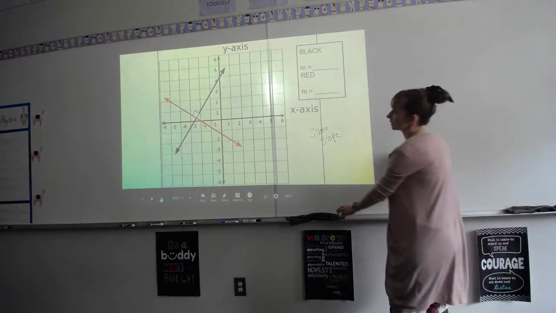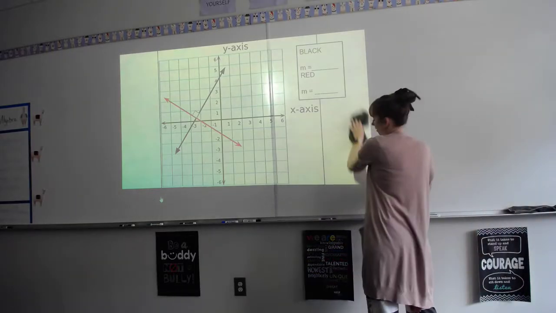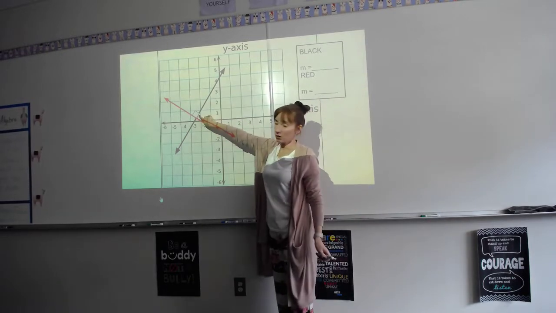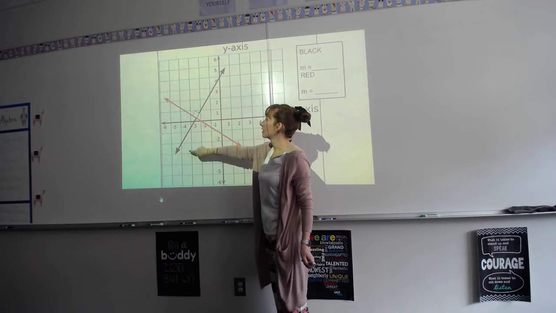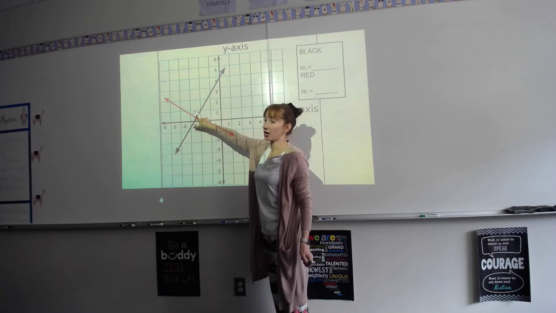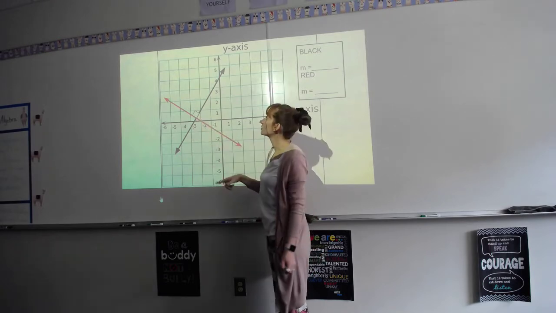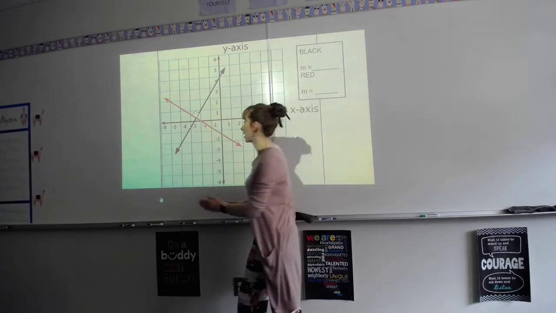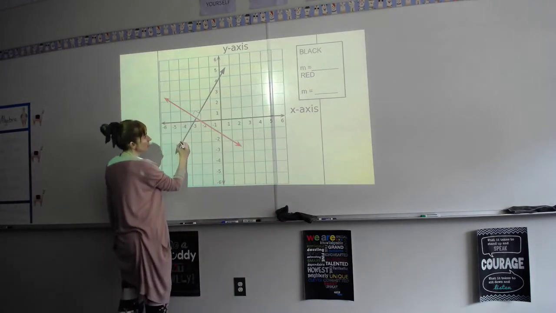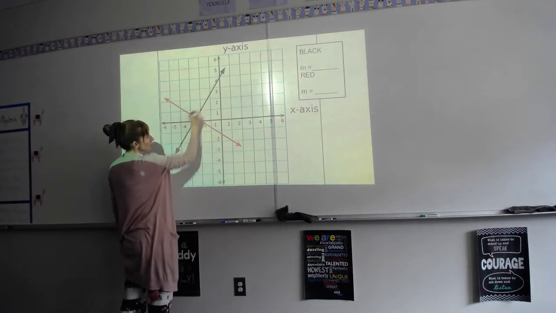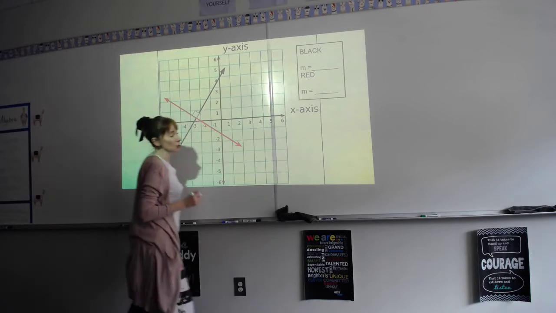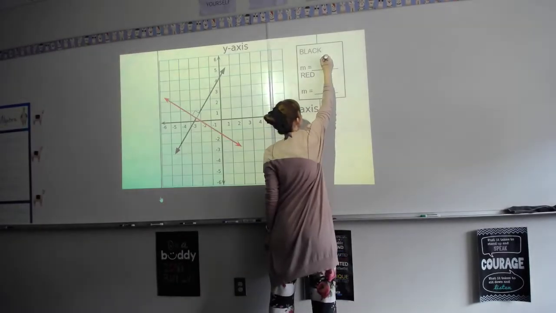Well, now we're going to switch gears here and look at a different set of lines. So I hope you see that there is a little box here where the black line and the red line intersect. And if you remember from last year, this little box right here means that they intersect at a 90-degree angle. And if I look at the black line here, I see that the slope for my black line is positive. And I'm going to find some coordinates that'll help me out. I'm going to go up for my rise. So my slope for the black line is positive 3 over 2.